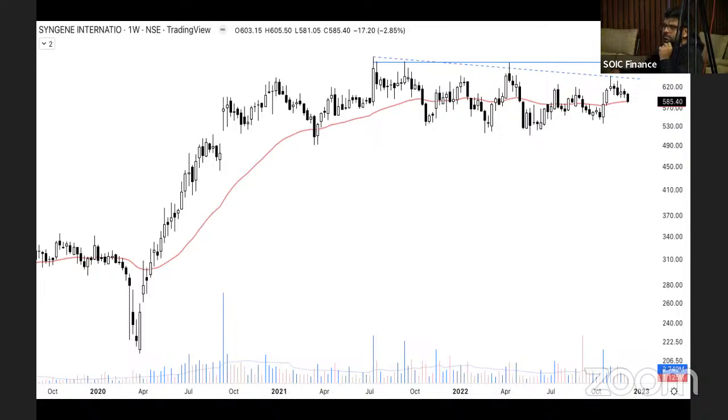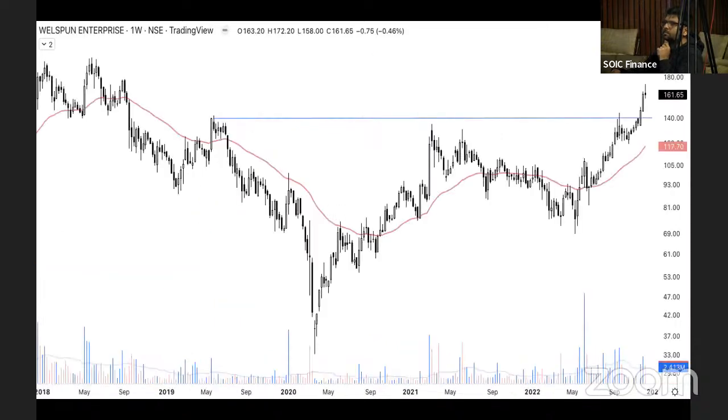That was the chart of Devyani International. Diagonal and then the horizontal. Next, sir. Wellspun Enterprise is a recent example. You see the stock in a downtrend and then it broke out. You see the broader picture on monthly chart. Open the monthly chart of Wellspun Enterprises. It broke out. Now will it continue the journey? I don't know, but I have to follow the rules. So I will be entering at the breakout and then will be riding the trend till it goes.